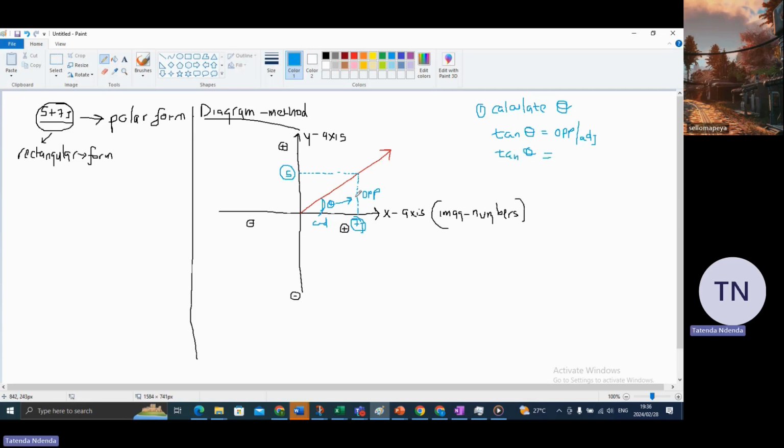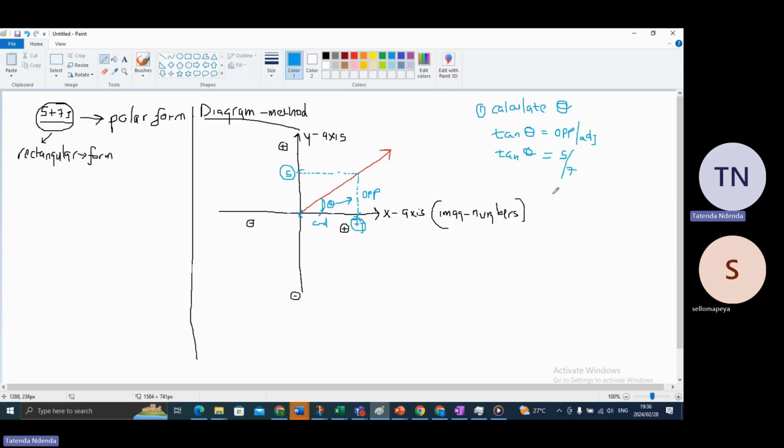So now we're going to say our tan theta is equivalent to opposite. Now we are dealing with units. So whenever you're calculating this angle, there's no need for you to use the j's because we are dealing with units. From this point here to this point, we're having 7 units. And also from this point going upwards, we're having what? 5 units. So opposite is going to be 5 over what? Over 7. But our main focus on this one is not to calculate tan theta, but we need to get the angle, the angle theta.